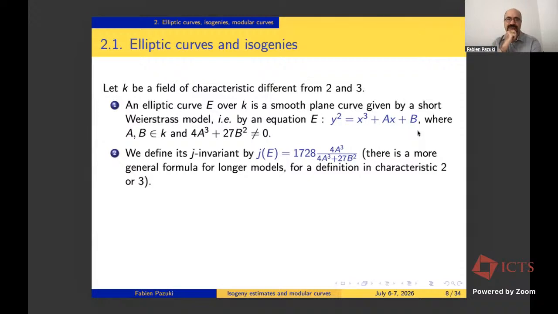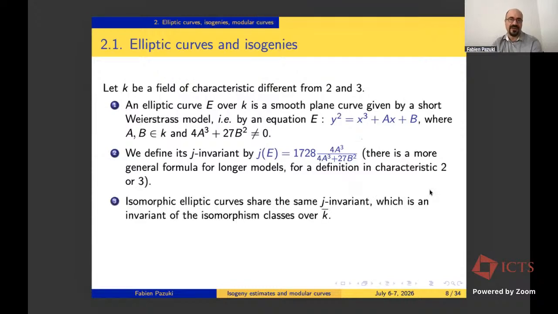And there is indeed a very interesting invariant. It's called the J invariant, a very classical object. There's an easy formula here because my characteristic is different from 2 and 3, so I have a very short definition for this J invariant. So 1728, and then you have 4a cubed. So this is one of the Eisenstein series. And then you divide by the discriminant. The discriminant is non-zero because you have a smooth curve, so this makes sense. And this element, if you start with A and B in K, is also an element of the field. This is the definition of the J invariant.